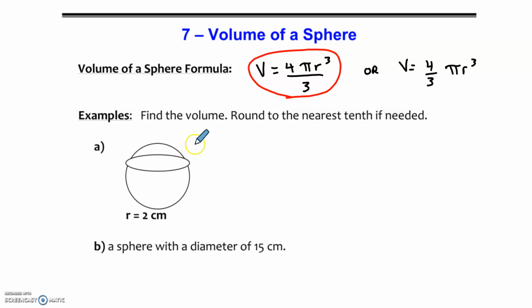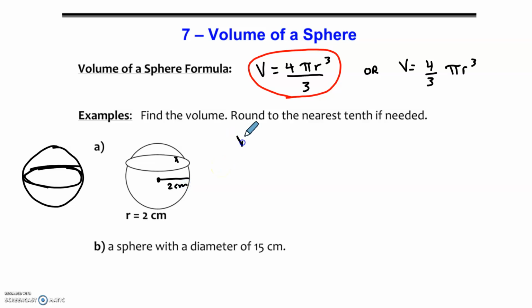Now this diagram didn't turn out the way I wanted. I wanted it to look three-dimensional. So to do that, I put an oval in the middle to look like maybe the sphere is going to the back of the page here and coming out to the front of the page, but unfortunately it slid up. So we're going to have to pretend that's not there and that this is a 3D sphere. So we're thinking like a ball. It tells us the radius is 2 centimeters. So we can show that on the diagram by putting where the center is to the edge. So that is our 2 centimeters.